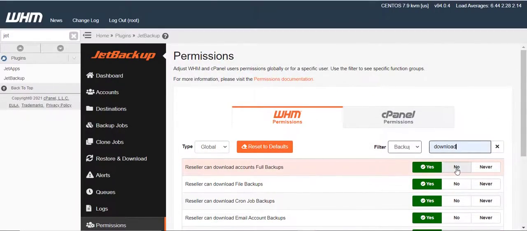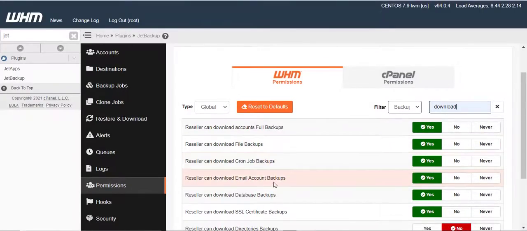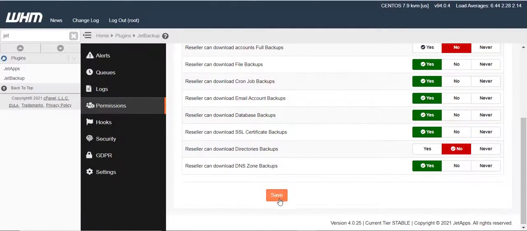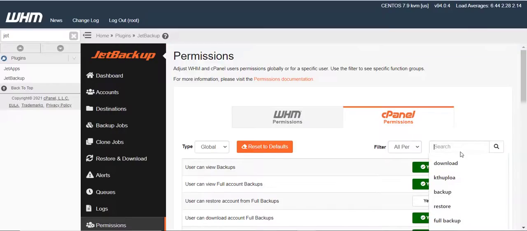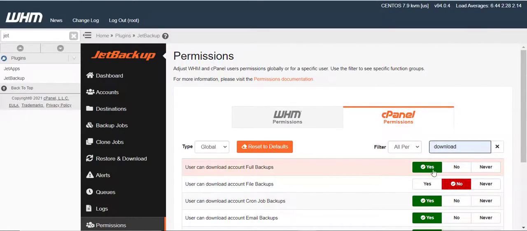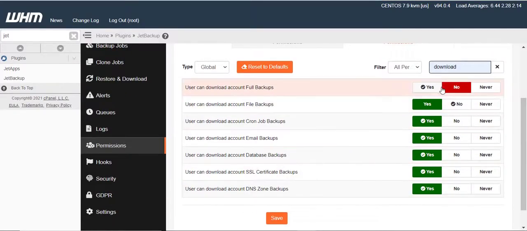For resellers, maybe we can let them download each backup, but the full backup no, because it will hurt our server, especially if this reseller is not a decent reseller, and of course the user as well. We want to disable the download. But they can download the file backups, of course, but the full backups no, because usually they only want to download full backups unless they want to migrate the account. In cases like that, they will have to submit a ticket to you, or based on our business model, clients should always submit a ticket if they want a copy of their full backups.